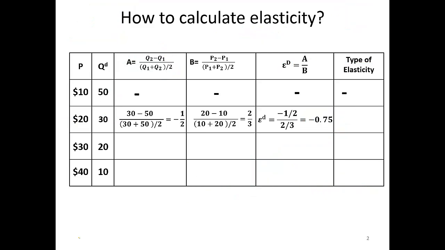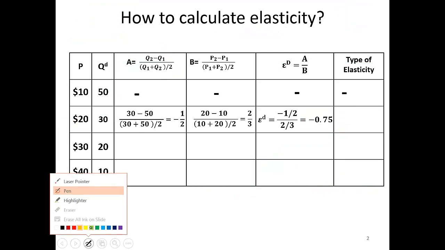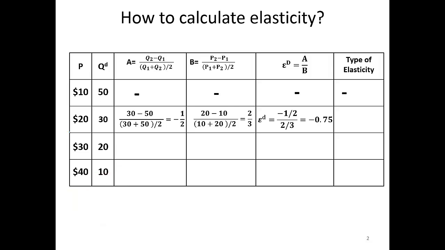So let's see what happens if you further increase price from $20 to $30. Okay, so initially I have a price of $20 per haircut, and I had 30 customers initially. So for initial level I put 1s. So I'm increasing price to $30. Let's call it P2, final price.